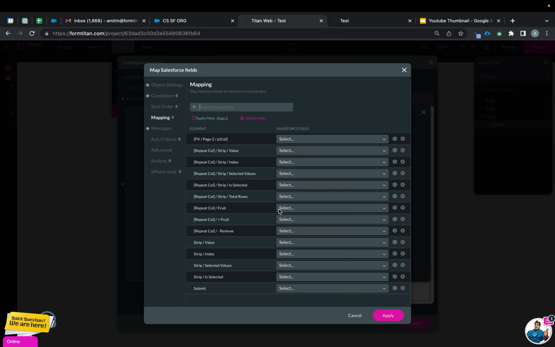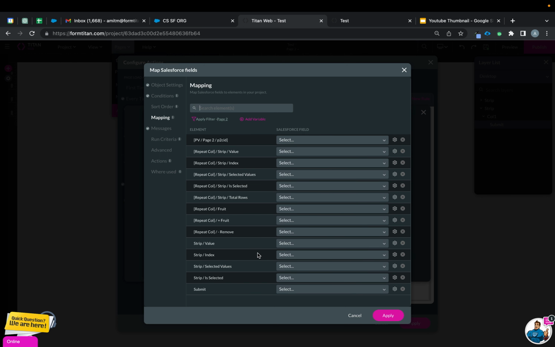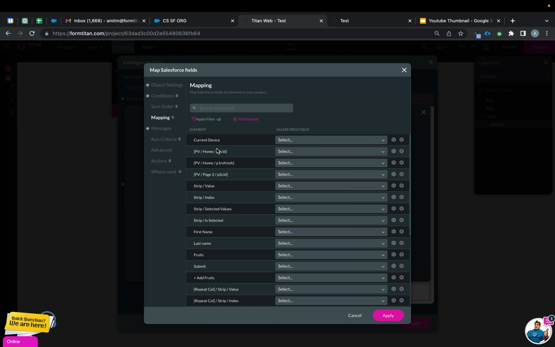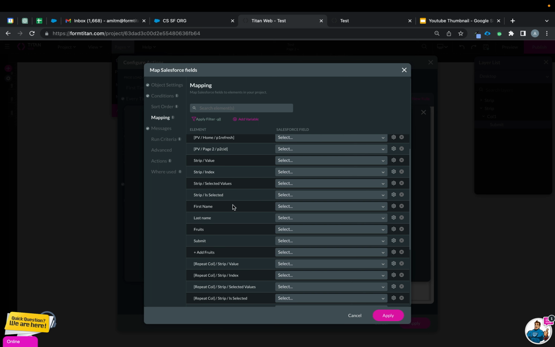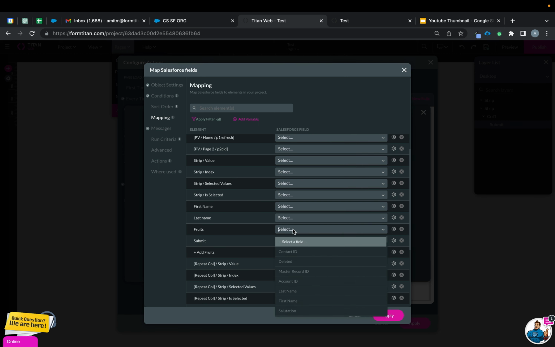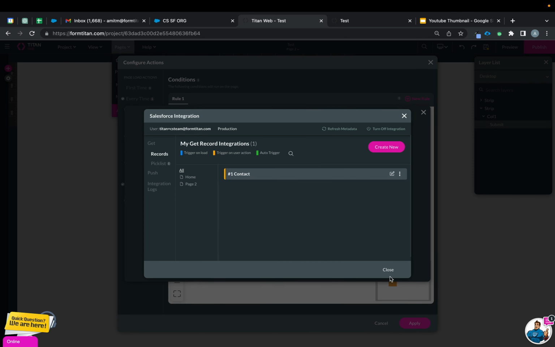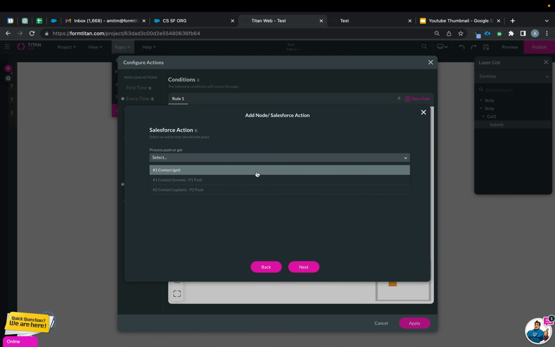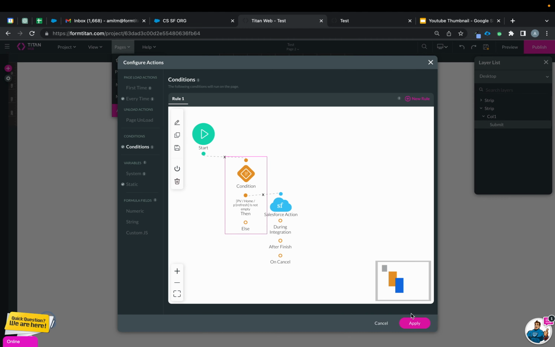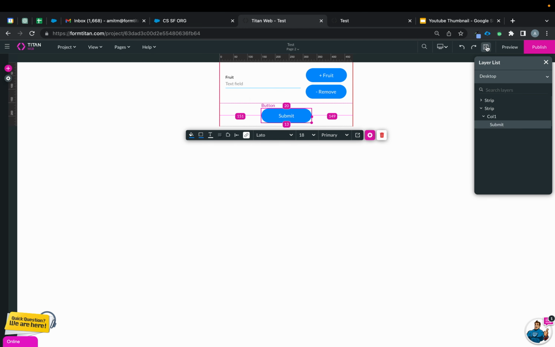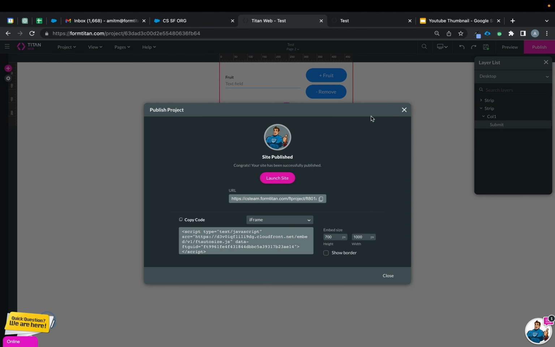It's called fruit. Okay, let me just change this for a second. We want to go all pages. Yeah. So here we can say fruits to be contact description, like that. And then here I can choose it, save it, apply, save, and let's do a publish.